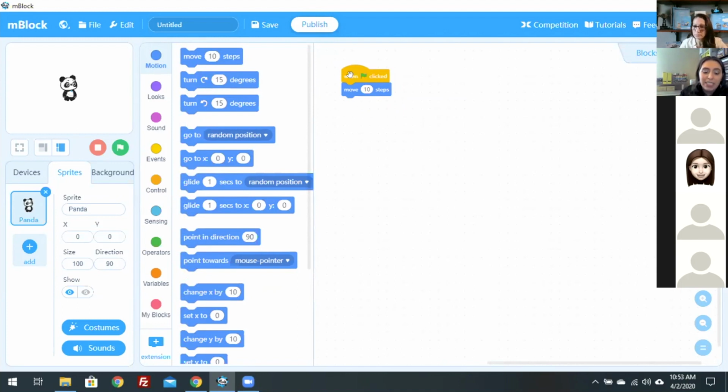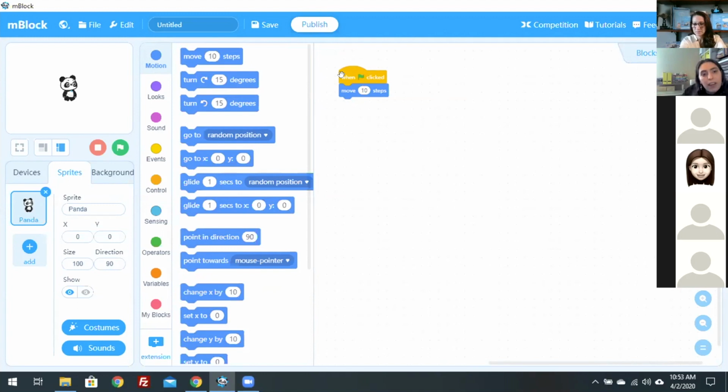These are now together. If I try and click and move them, by clicking on the top one, they will move together. This is our first program in mBlock. How exciting. So how do I play my program? Well, when we played Space Adventures, we learned that clicking the green flag starts our program. So you can, at this time, ask your learners to predict what's going to happen when I click the green flag. What's going to happen?